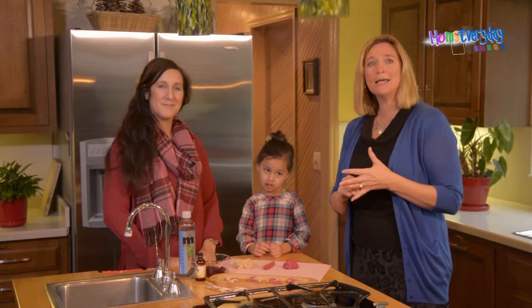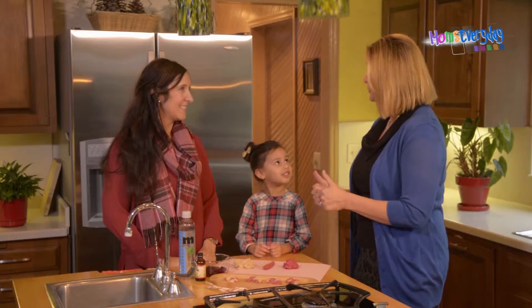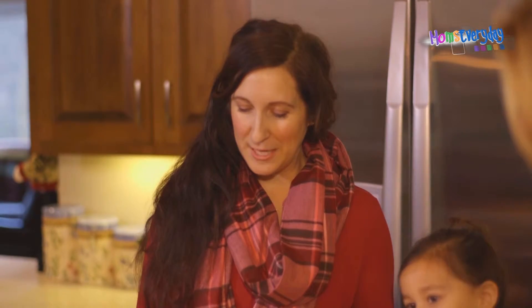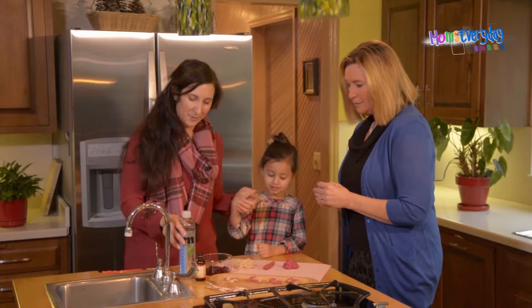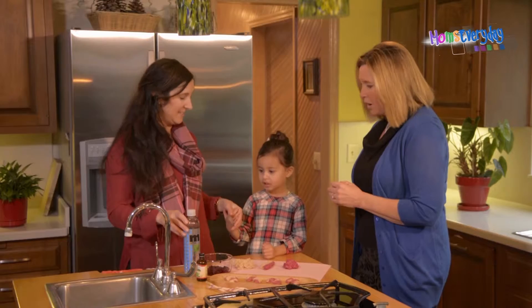We are in the kitchen today with Tara Verma from Madison Moms Blog and Yummy Sprout, and we're with Isla making candy cane cookies. These are my twisted beet, also known as candy cane cookies. They're actually colored by beets so you get some healthy stuff in there, and they're flavored by natural mint water so you still get that peppermint candy cane taste.